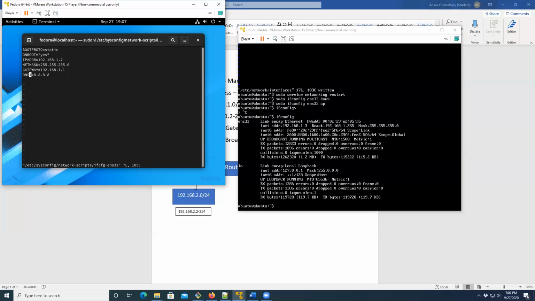This DNS means the name server for this network. If you do not have any name server configured for your network, you can specify the value 8.8.8.8, which is Google's name server IP address. And we can restart the service here as well.